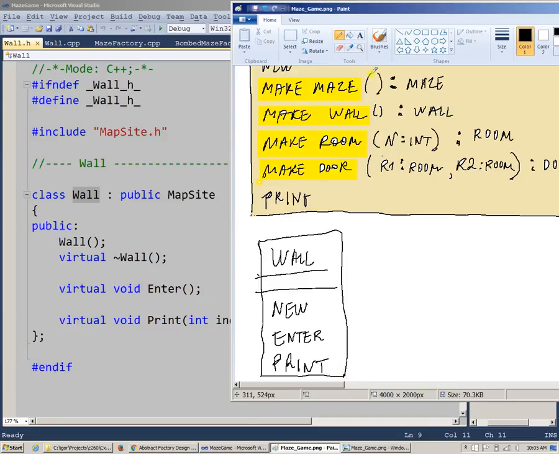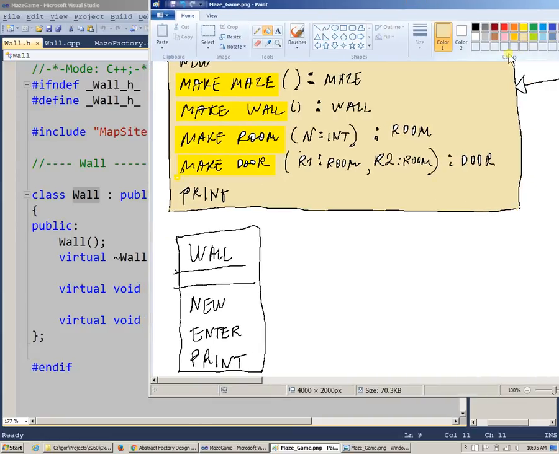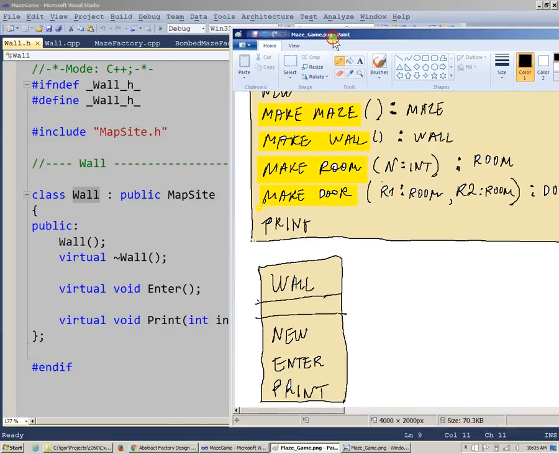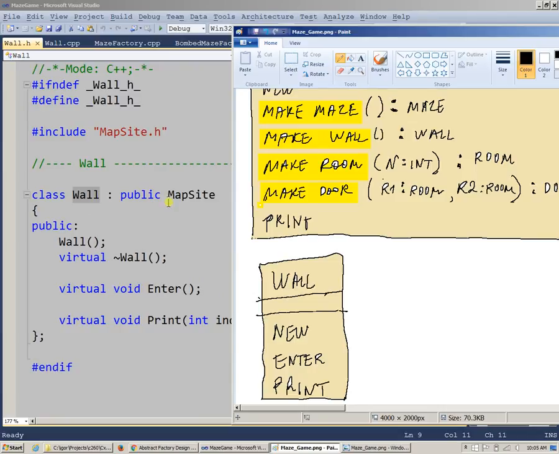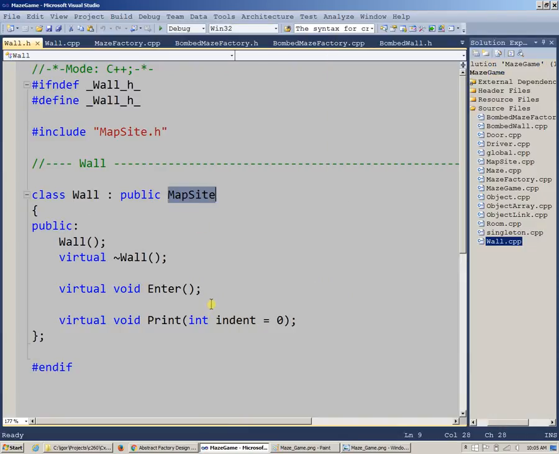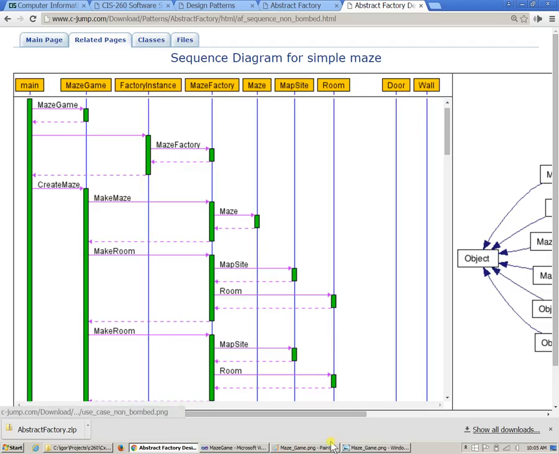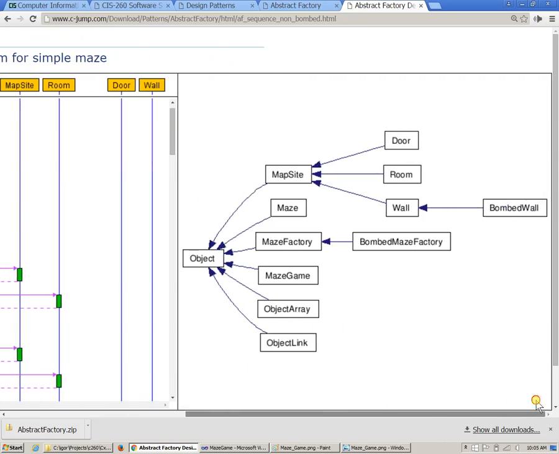All right. So that's a very simple idea of a wall class, right? And we immediately observe that the wall is deriving from the map site. By the way, if we go back to look at the inheritance diagram, you can see that here's our wall class.